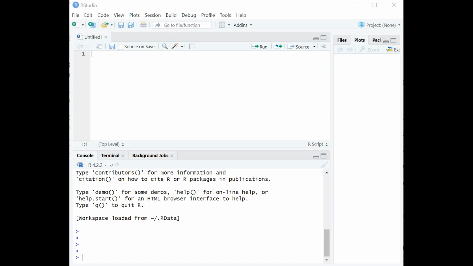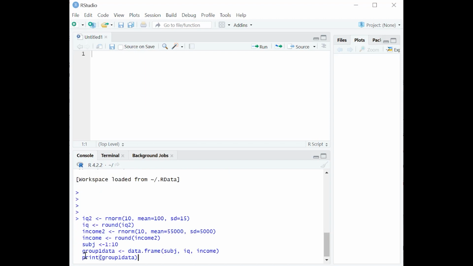Now, in order to show you how to do that, I'm going to mock up some data using this code. I don't expect you to know this code, and it's not really part of the tutorial. I just want to do it so I can create these two data sets for you. If you have your own data sets that are identically structured, then the same logic is going to apply.